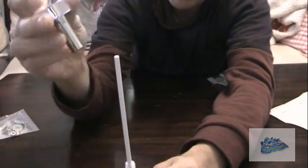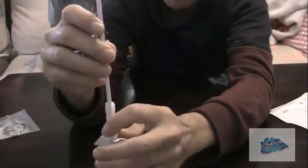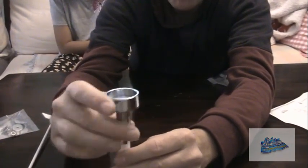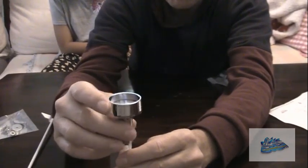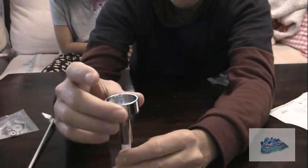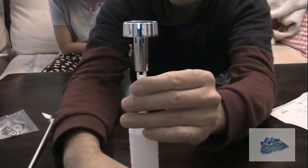Then your button will go down. Take this off so you can see it. That will go over that tube and it screws onto this threaded rod underneath. And if you can screw this down, and if you've cut that rod just to the height of your cistern, then as that tightens up on the top of your cistern, the bottom should just come about flush with the top of that. And then your valve is all ready and installed and ready to go.